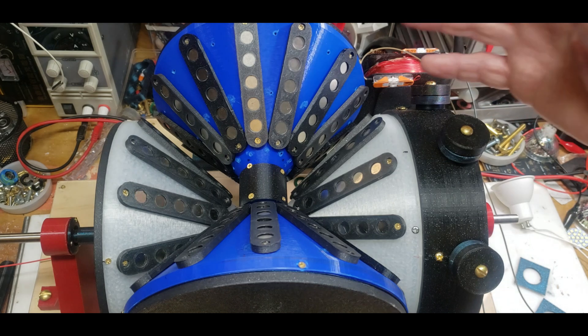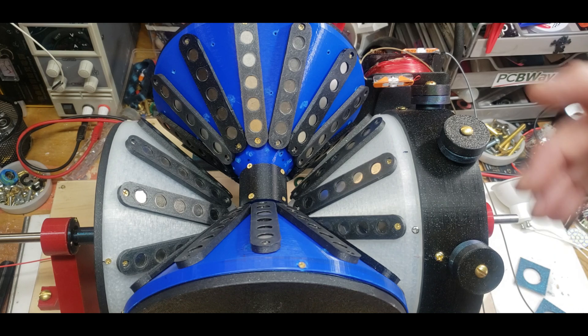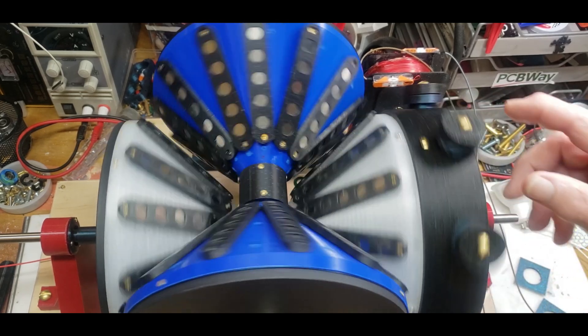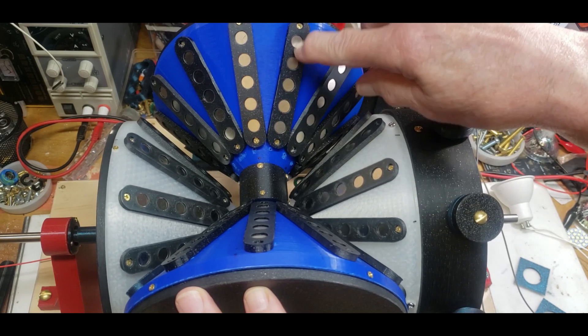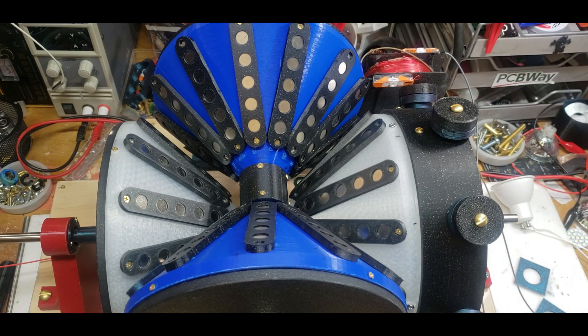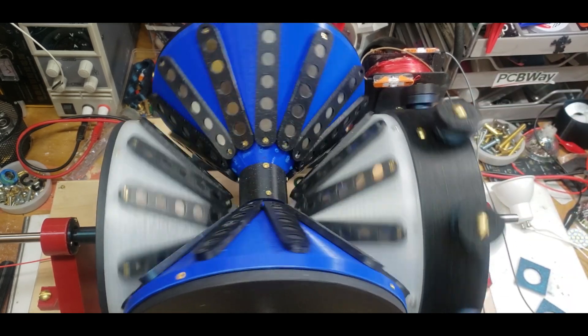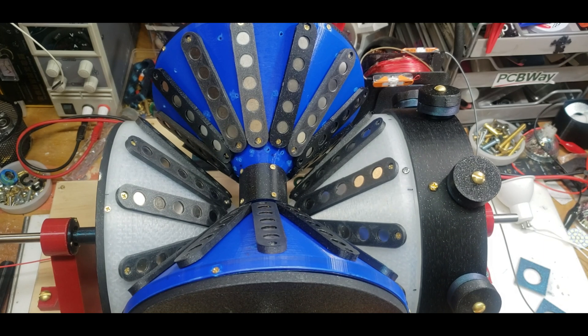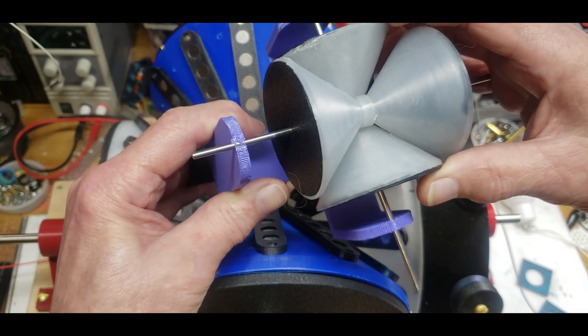From what I remember it was very similar to this but much bigger. I don't remember if the cones were coupled or decoupled — my memory says they weren't. Those cones didn't have the magnets like this; they had the magnets embedded in the cone at an angle. I wasn't about to try that. I actually never really meant to build this. This was kind of just sitting in the back of my head for the longest time, and I decided to try it. So I built this little guy here just as a proof of concept.